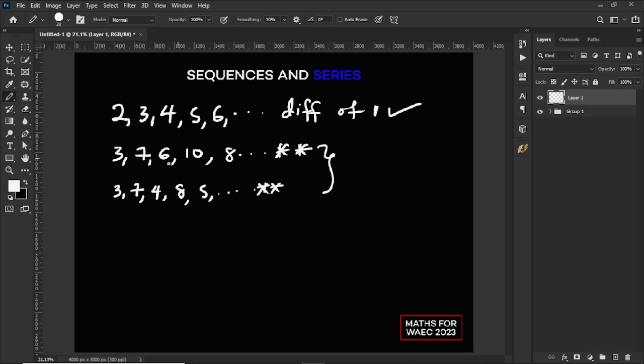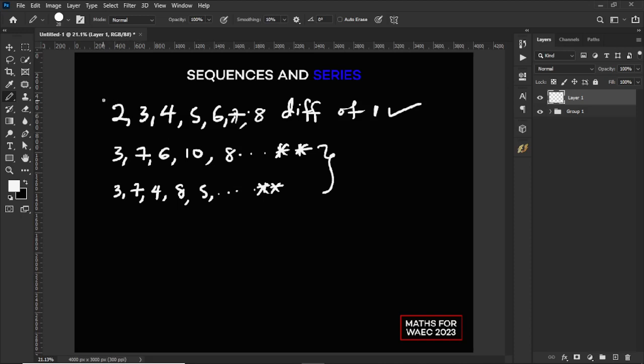Any number pattern that is consistent like this, you can easily take a rule. If I want to get the next number, what will I do to get the next number here? You add 1 to the current one, and I will have 7. If I want to get the next one, what will I do again? Add 1.